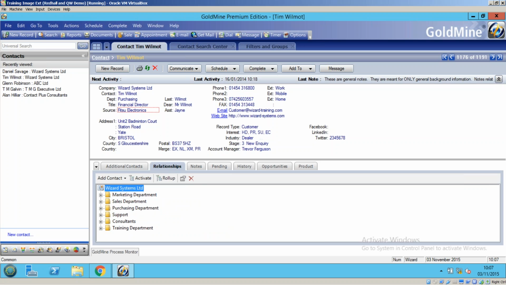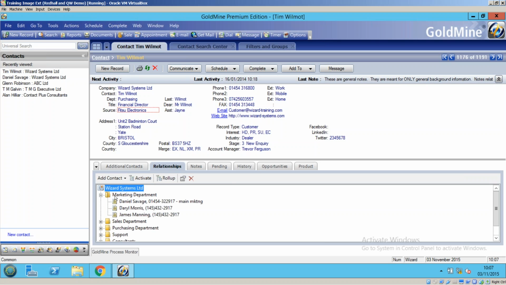Now, a few things that you can do with the organization tree. In fact, three main things. What I'm going to cover here is three features called Activate, the Rollup feature, and replicating data. Activate works with, and you may be familiar with, filters and groups in GoldMine.